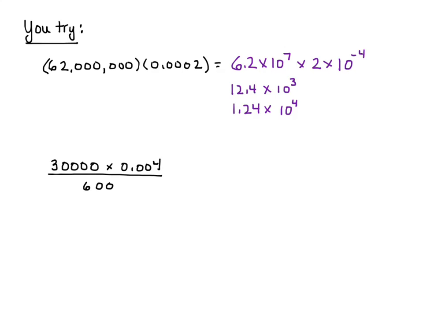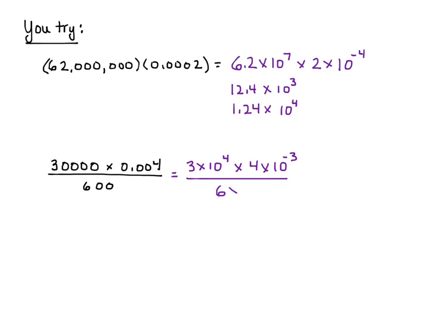Why is the 12 not allowed? You're supposed to be between 1 and 9. It's supposed to be one non-zero digit in front of the decimal, yes. So if it doesn't work, then you just have to add one more to your exponent? Yeah, it's working, it's just not finished. So think of that 12.4 as 1.24 times 10 to the first, and then we add the 1 to the 3, and we get 4. And if it's below 1, do we subtract? Subtract 1 to move it the other direction then.